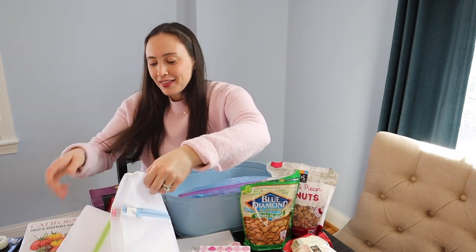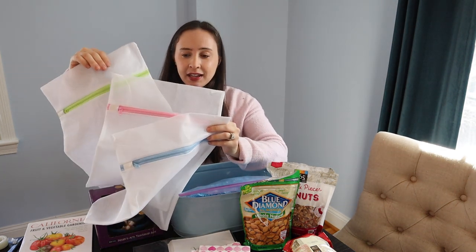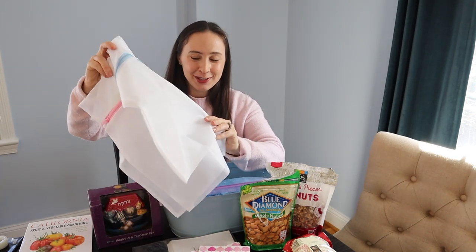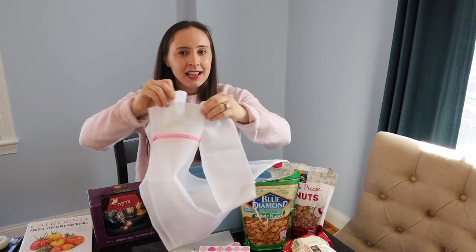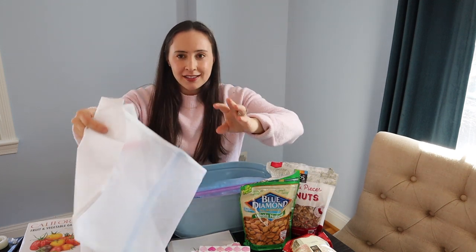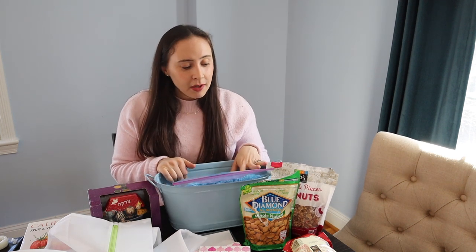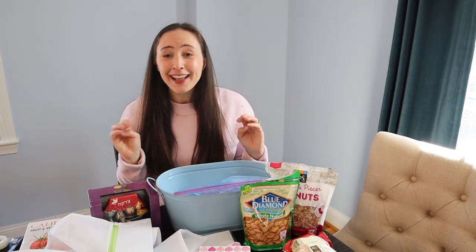The other thing I have for Melissa are reusable laundry bags — these are my favorite. Melissa is really into zero waste, and I actually use them to sort toys. They work perfectly for keeping puzzle pieces and little items organized in the playroom. This is a lot for a traditional Mishloach Manot — often it's just hamantashen and some candy — but I wanted to go a little bit overboard.